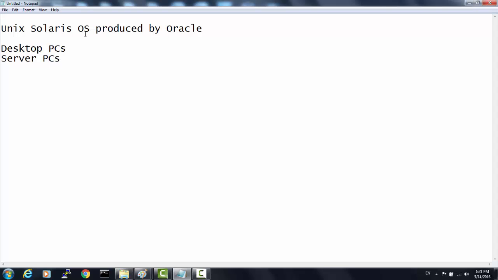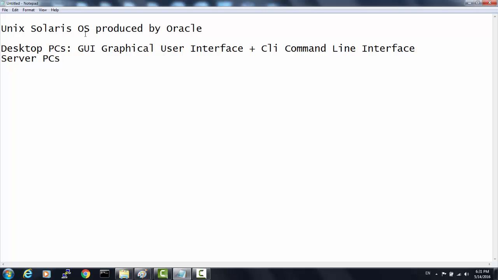What's the difference? The difference is that desktop PCs have the GUI, or let's say graphical user interface, plus CLI, or let's say command line interface. Some people call it CLI. In the servers there is only CLI.